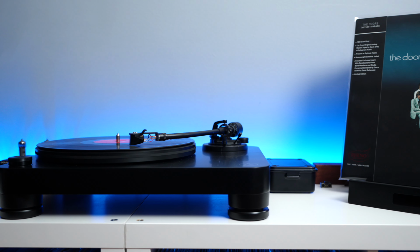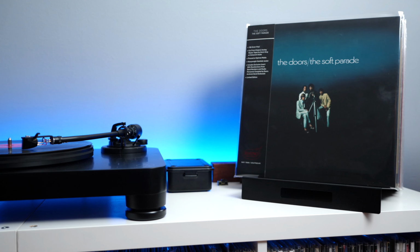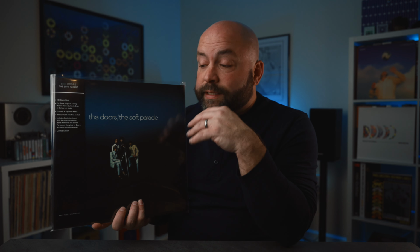And I've listened to it a few times for this review. In fact, I probably listened to this more than I listened to all the others because I was so unfamiliar with this music and I wanted to really get a feel for this. I will say this. If you've ever seen this movie, they cut portions of the Soft Parade with, I believe, Val Kilmer singing it. And the sound and what they did in that movie actually sounds a lot cooler, in my opinion, than what is actually on this record. And maybe that's blasphemous for me to say that or whatever.